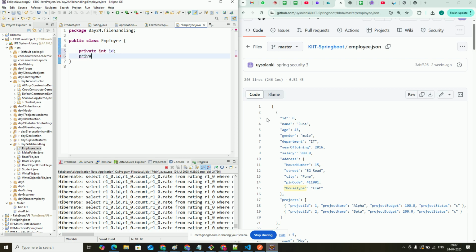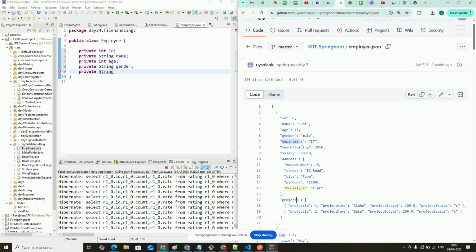Okay, private string name, age, gender, department. How have we written department? Okay, so try to match it because we are going to read this file.